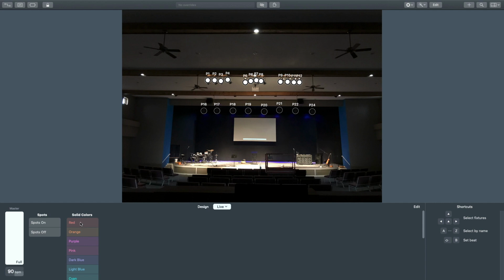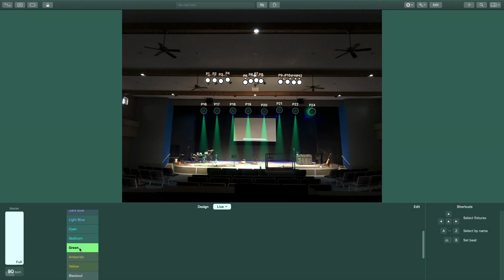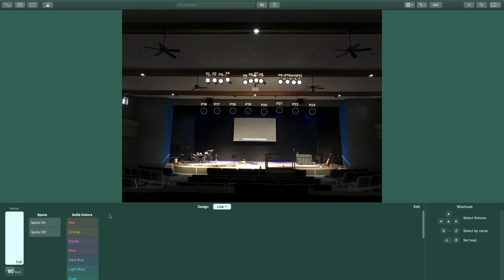So what I mean by that is, say, you see how we have just one column here? If we separated it out so it looked nicer, the toggle functionality would not work the same. So you see, as I click one, it already deselects the other. That's not true for separated columns. So we've got our spotlights here. You've got your spots on and off, and then we have all the different colors here. So this is working. So that'd be a good thing to test first.